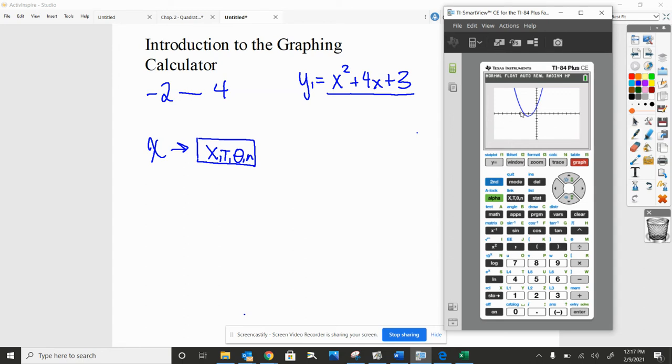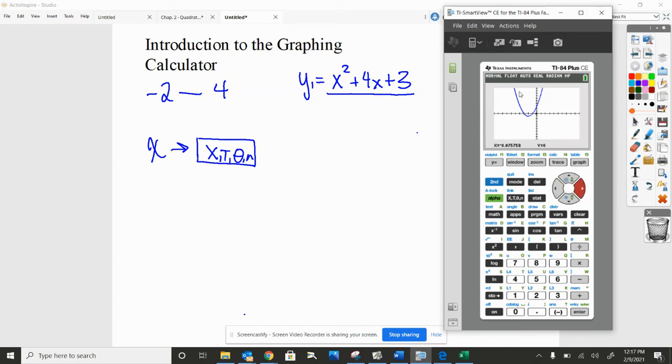What I want to look at today is, how can we find these two little x-intercepts? How do we find those? I don't want you to try to take your cursor and move it left and right. That's not very accurate. We want to find those definite points. That's something we're going to do today.